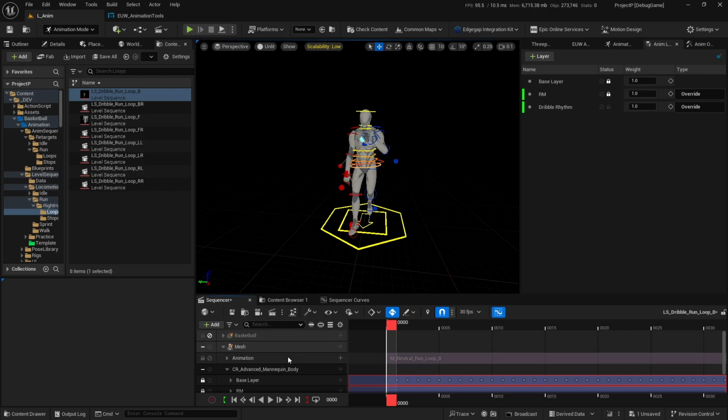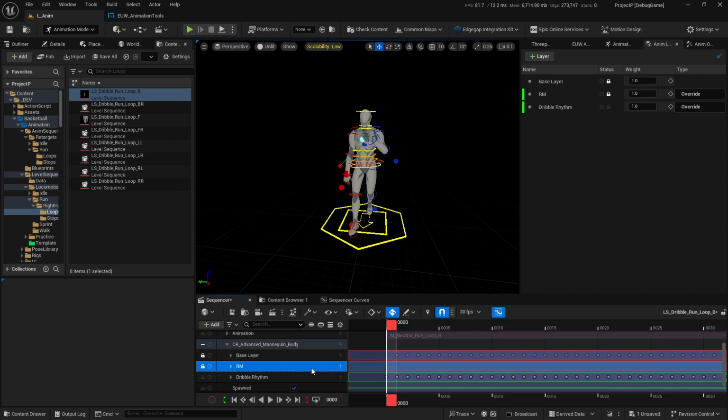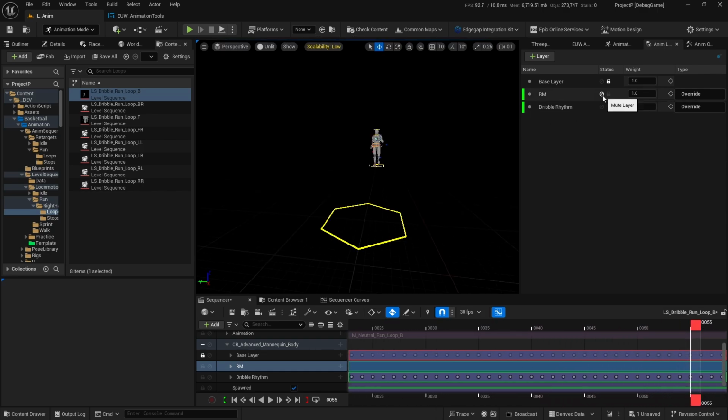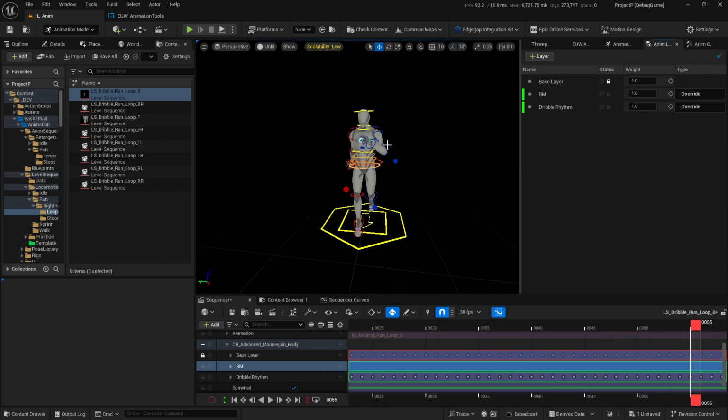In order to do that, I have to add an animation track, choose the animation that I want, bake that animation down to a control rig. I then have to remove the root motion so that I can animate in place. Then this just adds a layer that overrides the root motion. So if I turn this off, you can see I still have the root motion there. But if I activate it, it disables the root motion essentially.